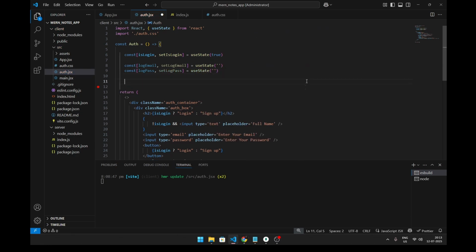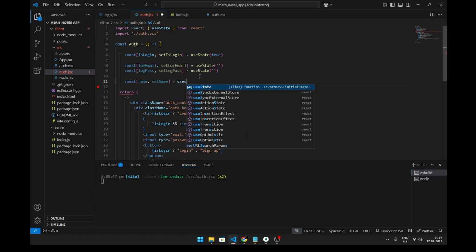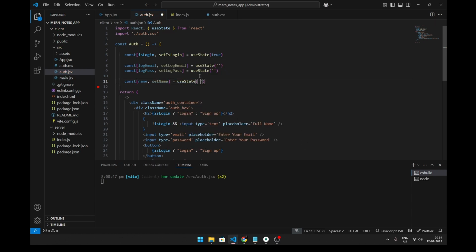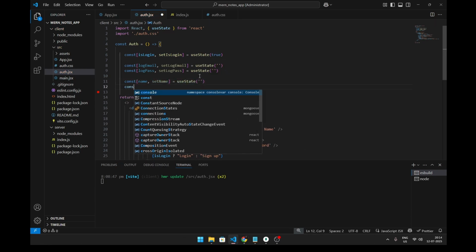Now same for the name input field. Write const name, set name, useState. Now same for register email and register password.